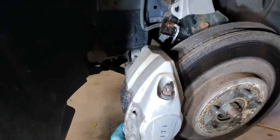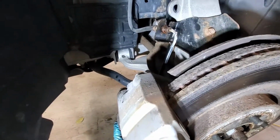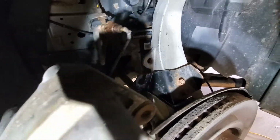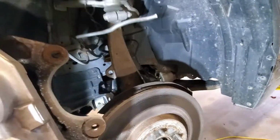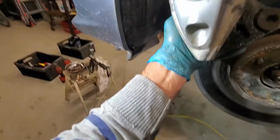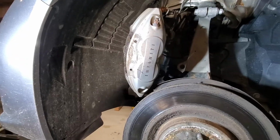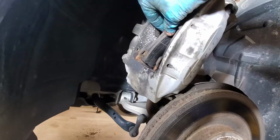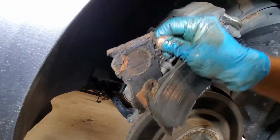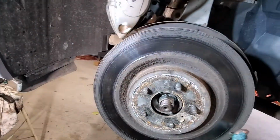And in order to do that, we need to get the brake line to free up on the side there. See there, I have to free up there, and I'm just going to loop the wire through here and hang it up. Okay, so I've got it strung through. Be careful you don't scratch your caliper. And then the brake pads will just pull out. Again, there's two of them. They'll just slide right out. I'm going to put them aside. And at this point, the rotor's free.